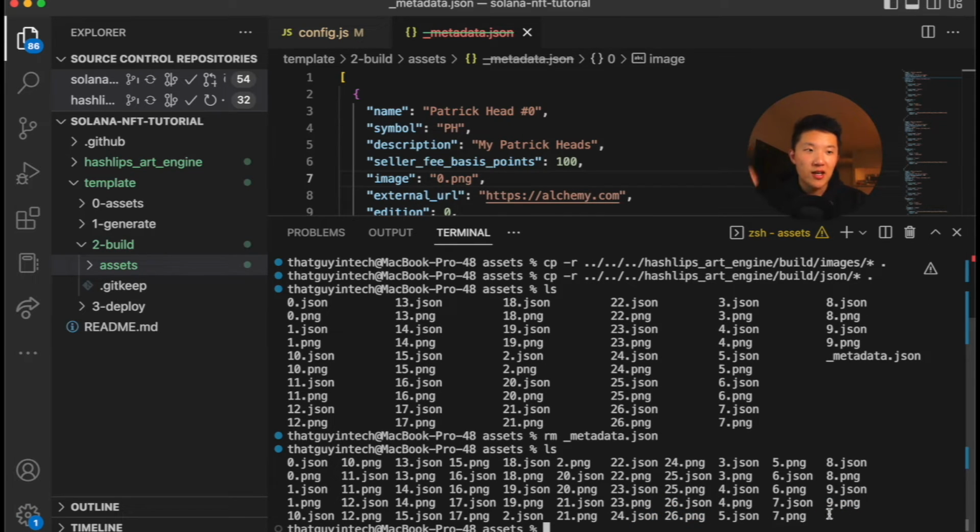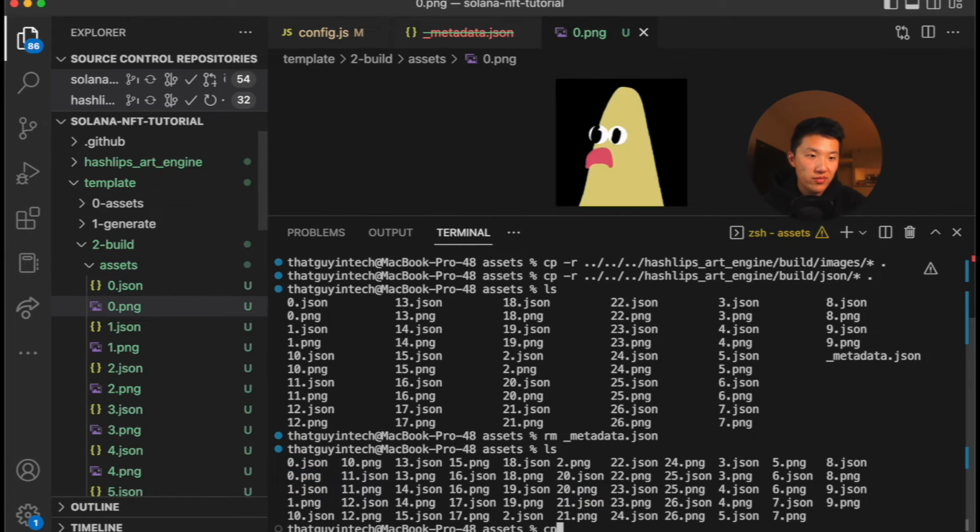That's what we set. But we also need a collection NFT that's going to represent the collection when we put it on marketplaces. This is kind of like the high level. Here's what you're going to explore now. If you click into this collection, you're going to see all the NFTs. So we want to copy over 0. I'm just picking the first one.